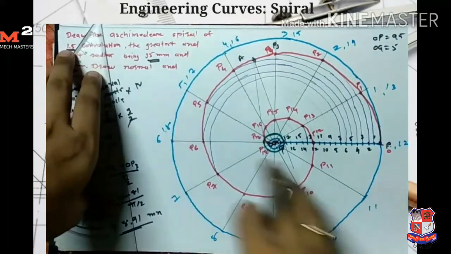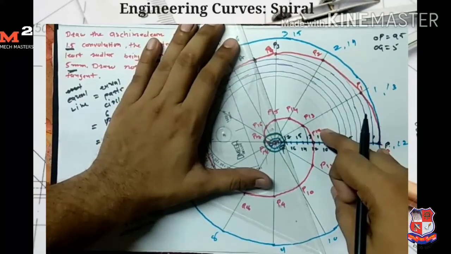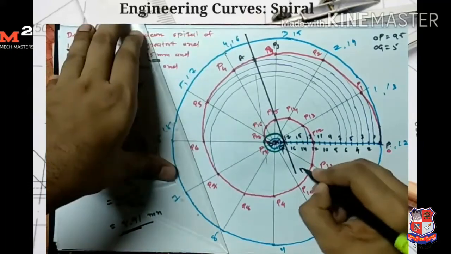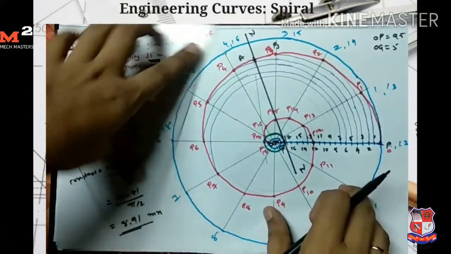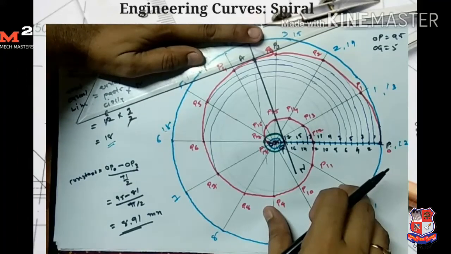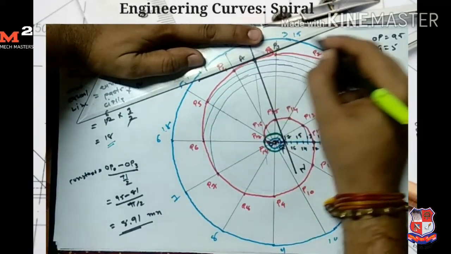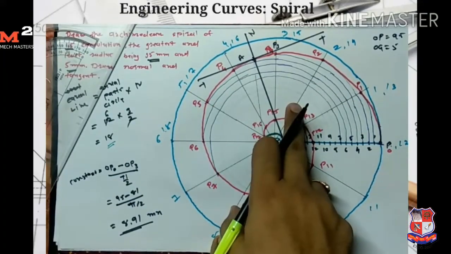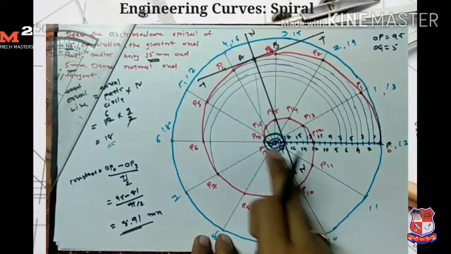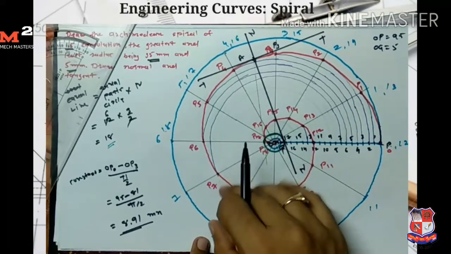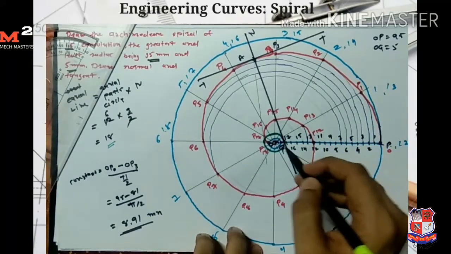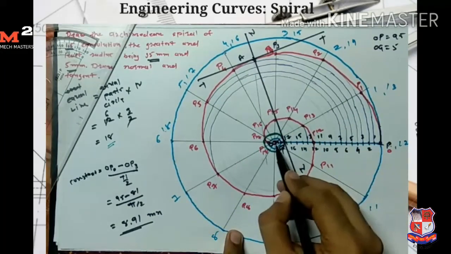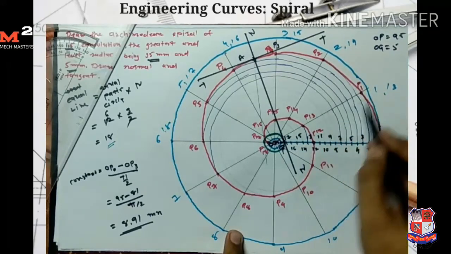So from these two tangents I draw this tangent. This tangent is the normal for the spiral curve, so I give it the name N, and perpendicular to this normal I get my tangent. You are not required to draw these two tangents, you only draw this tangent. I drew these two tangents to explain to you. So in the exam you draw the tangent on the side at which the spiral curve is moving away from the center, meaning its radius is increasing.